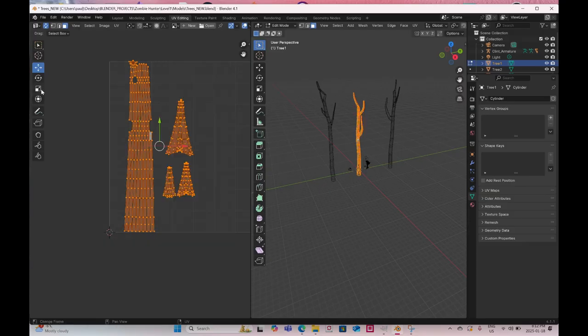And I'll grab everything and size everything down just so everything fits into the square.